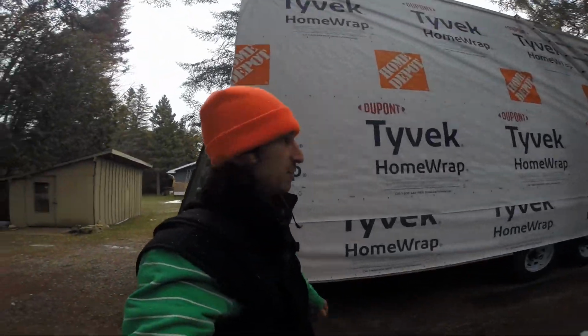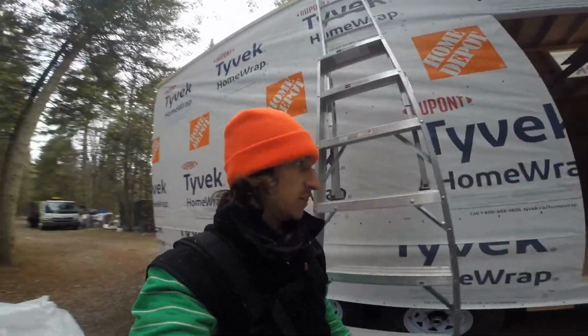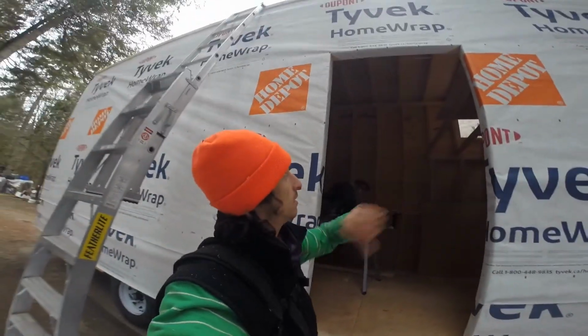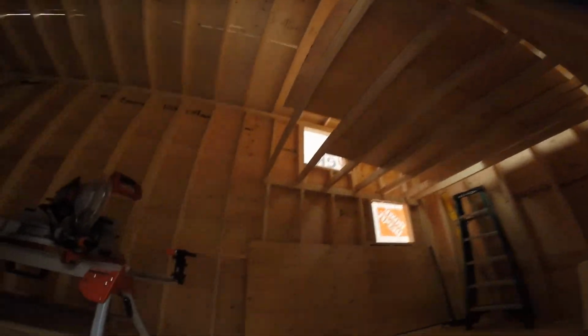No time lapse video this weekend. It was raining yesterday and trying to get stuff done. Finished the roof, finished the sheeting. We put a loft in, cut out windows. You can't see that from the outside anymore. No windows over there. But yeah, did all that.